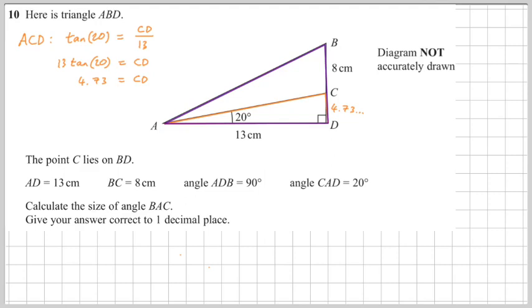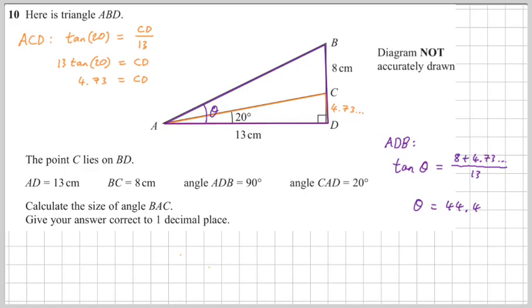Okay, now let's look at the other triangle, ABD, or ADB. We can now write, again, we now know the full opposite and the adjacent. Let's identify an angle first. I'm going to call that big angle there theta. So we have opposite is BD and adjacent is 13. So tan theta equals BD over 13. And if you shift tan both sides of that, you get theta is 44.4.